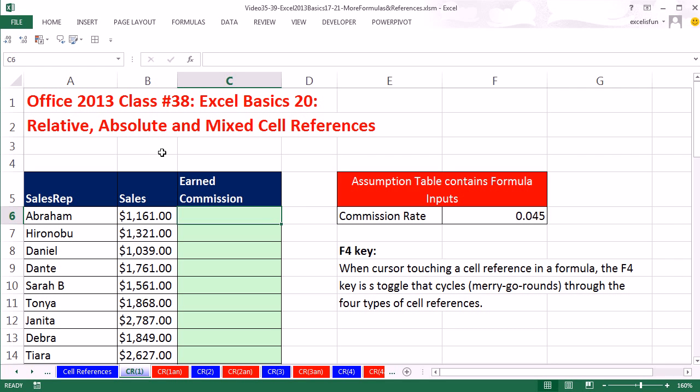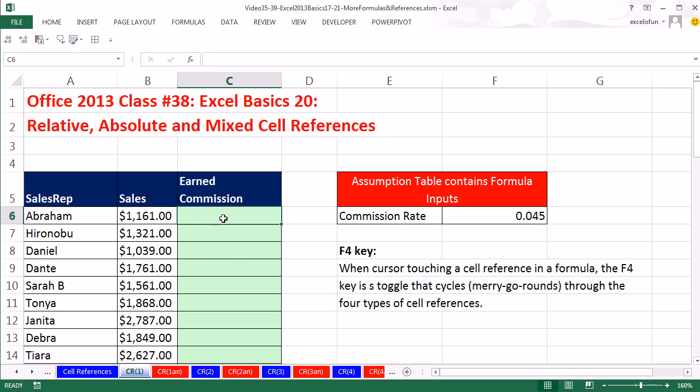Now, let's do a first example and remind ourselves about relative and absolute. We have sales rep and sales, and each cell in this column for earned commissions needs to be multiplied: commission rate times sales. Absolute cell reference times relative.